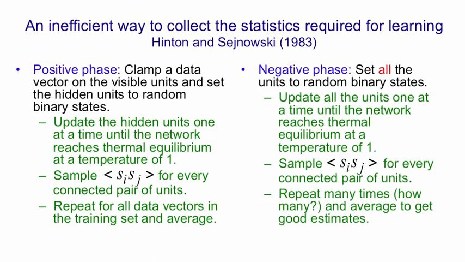But certainly in the negative phase, you expect the energy landscape to have many different minima that are fairly separated and have about the same energy. The reason you expect that is we're going to be using Boltzmann machines to do things like model a set of images. And you expect there to be reasonable images, all of which have about the same energy, and then very unreasonable images which have much higher energy. And so you expect a small fraction of the space to be these low energy states and a very large fraction of the space to be these bad high energy states. If you have multiple modes, it's very unclear how many times you need to repeat this process to be able to sample those modes.